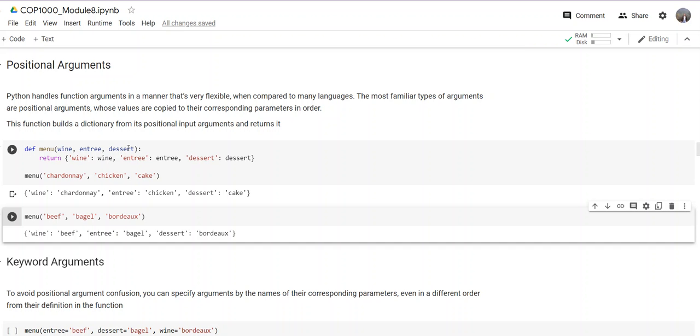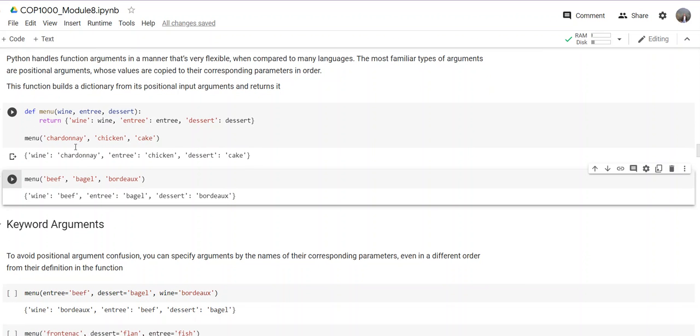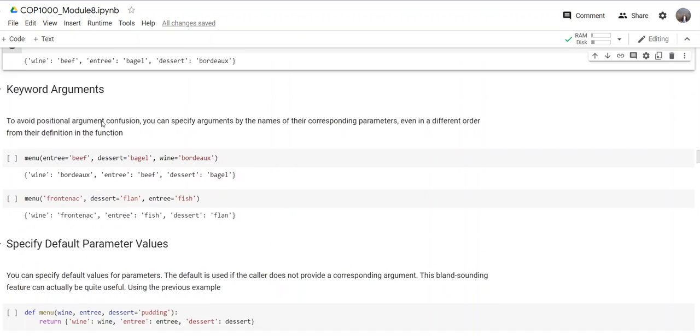So the order matters. The form of what it's in, data type, matters. It could be a string, a float, and an integer. That matters. Okay. We passed 3 arguments. Those arguments came into 3 distinctly different parameters to be used within the function.